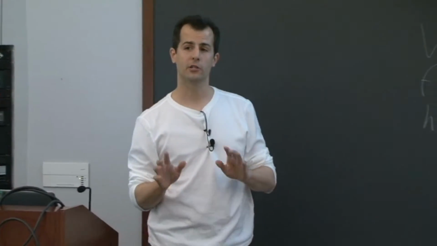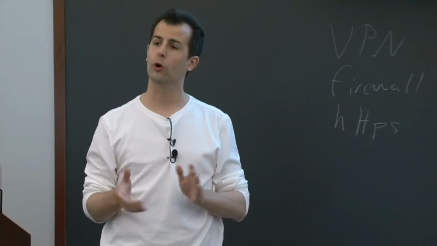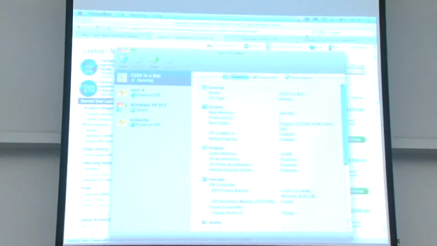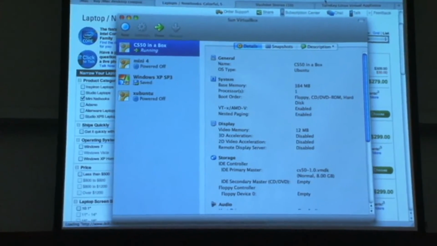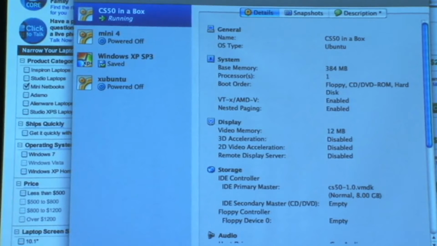So there's this program which we would encourage you after this course just to Google for, download for free, and poke around. It's pretty good in terms of documentation and tutorial videos, but the one I have up here is called VirtualBox. It's made by a company called Sun Microsystems, which was just acquired by a company called Oracle.